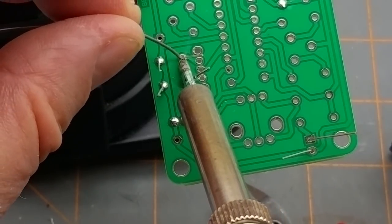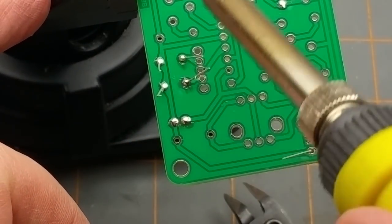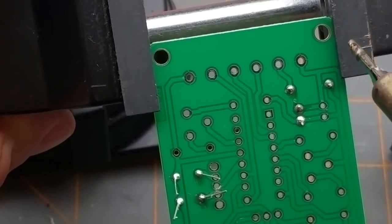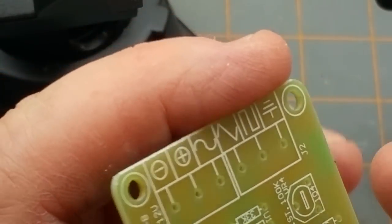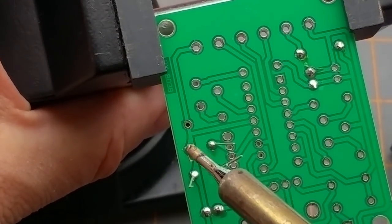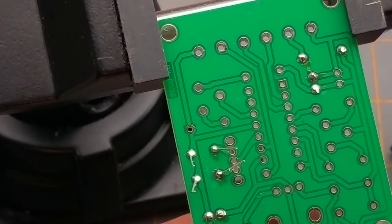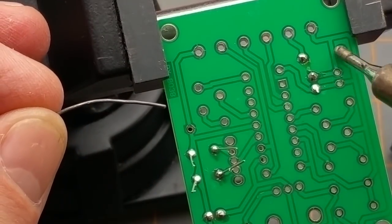That's better. I get better heat transfer when I keep the iron nice and clean. And then this LED, so that's one of the power inputs up there. These two are the power inputs, I think. No, wait a minute. Let's just see what's going on here. So that's the ground, and that's the, okay. So the ground is this trace here, which those two caps go to ground. This little cap here that we soldered in earlier goes to ground. One side of the LED goes to ground. And then it connects up to the V minus. And then the V plus is there, and that's the diode. Okay.